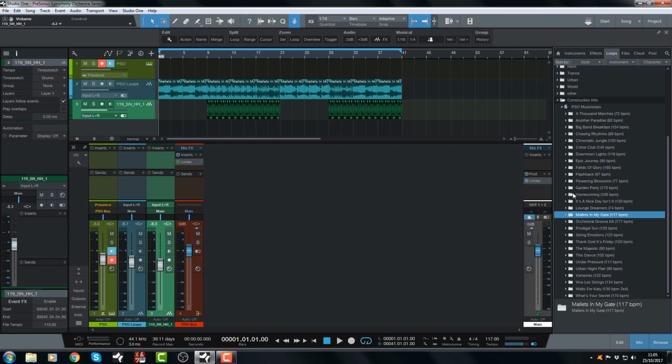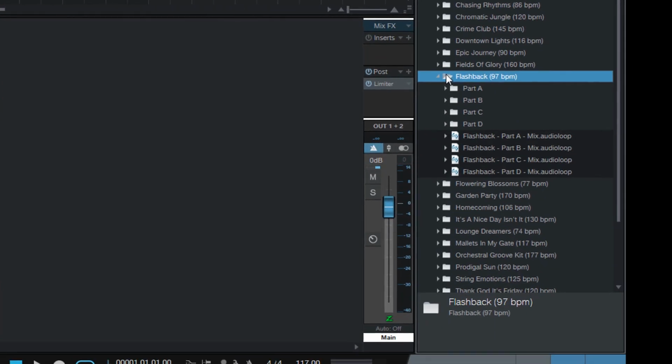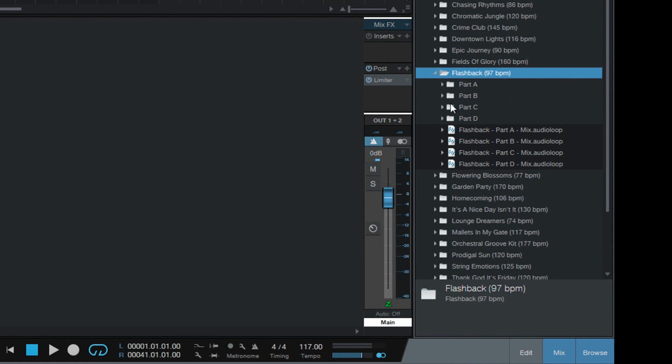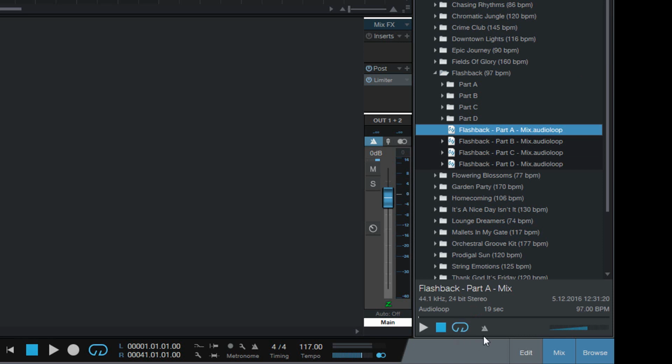Let's play a different one. Let's try this one here, and let's see. Let's not sync it to tempo. Let's just play this at its original tempo.